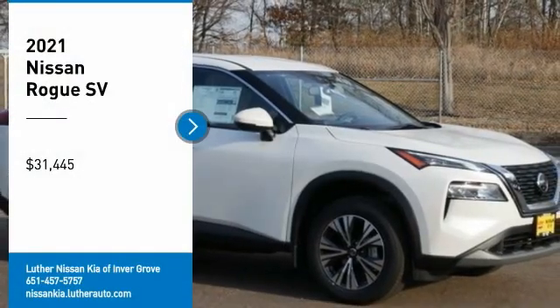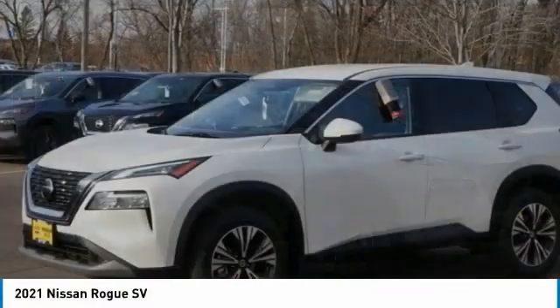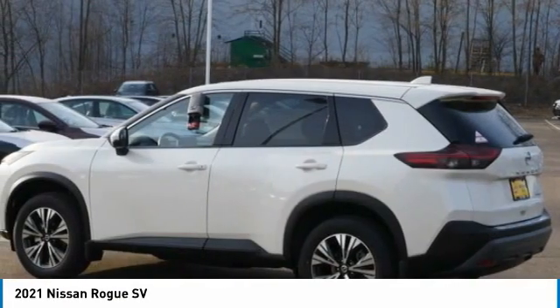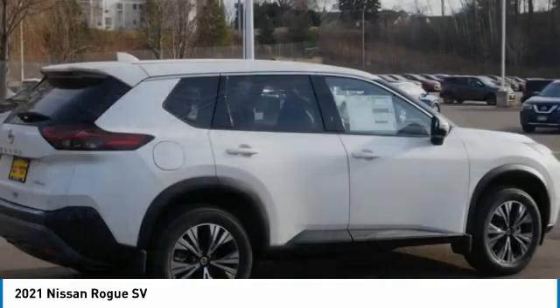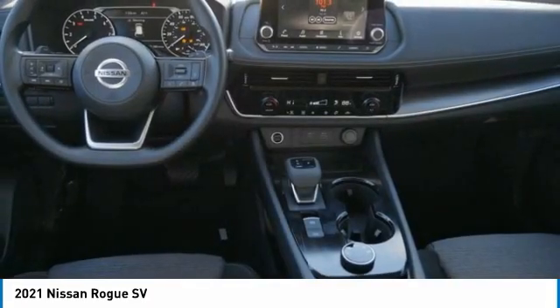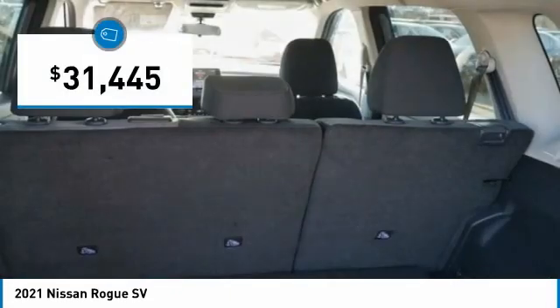You are going to love the 2021 Rogue. The stylish Rogue gets 27 miles per gallon and still boasts nearly 58 cubic feet of cargo space. With a 5-star side impact safety rating and confident handling, the Rogue is more than you expect and everything you deserve, and is priced below $35,000.